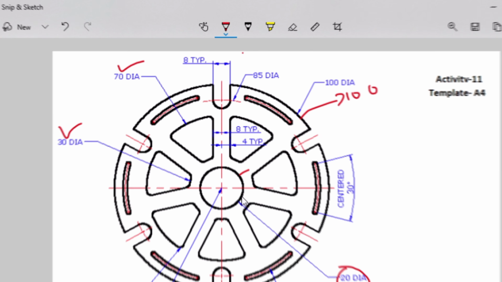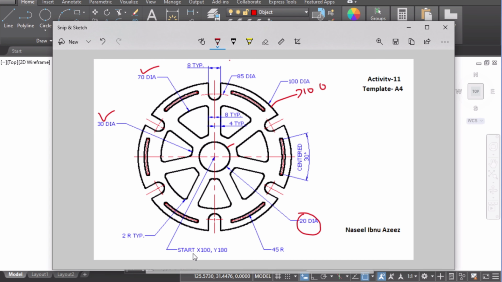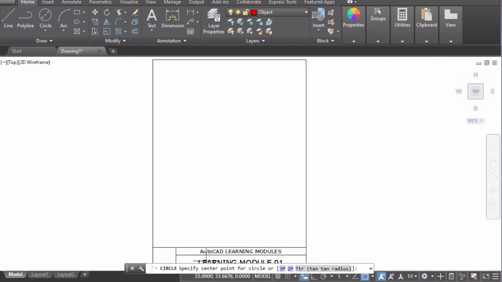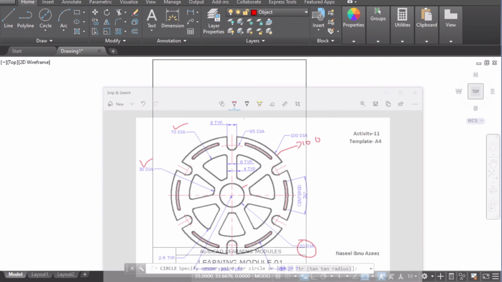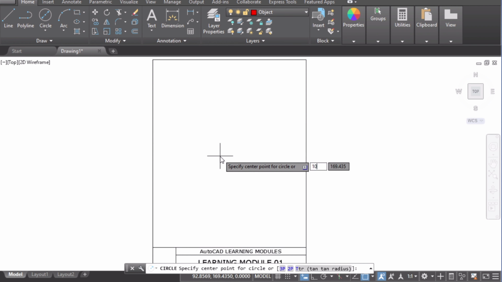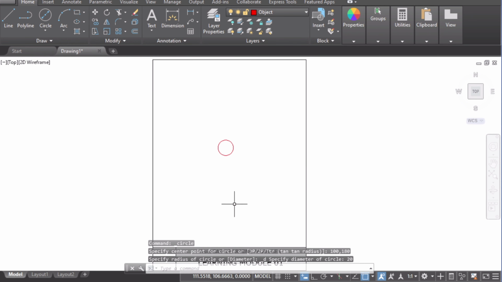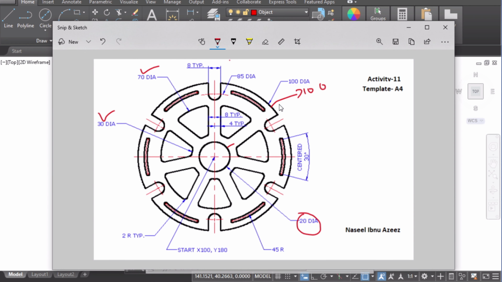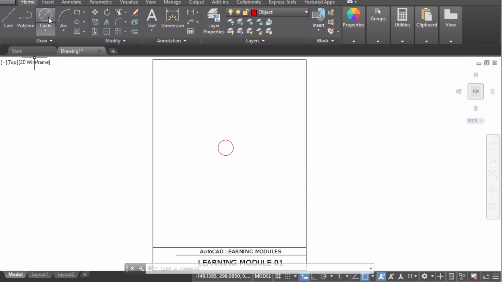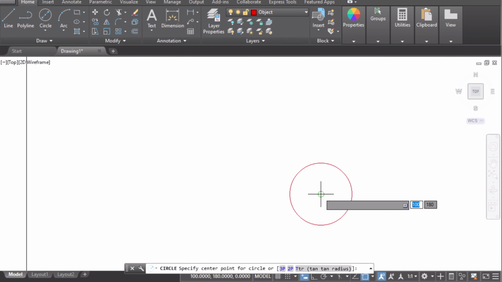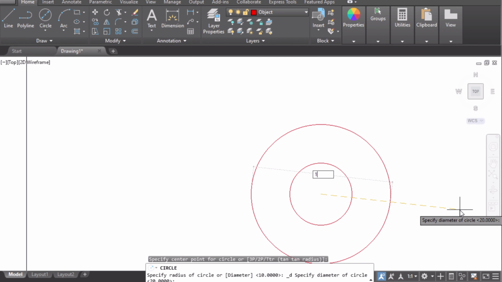For the object layer, we're going to make the first circle with center 100, 180, diameter 20. Start circle with diameter, and the coordinate is 100, 180, enter. Now the diameter is 20, you can enter that as well. That's it. Then we can go for the next circle, the big one with the diameter 100. Let me choose another circle, pick the same center, and then the diameter is 100.